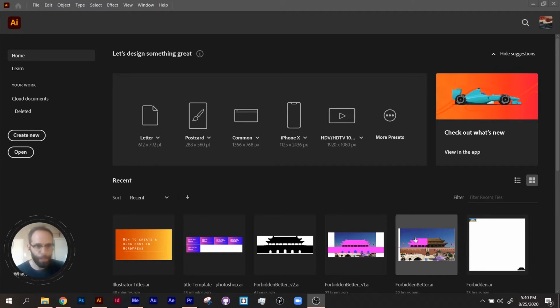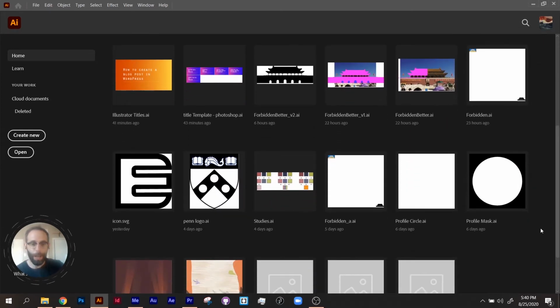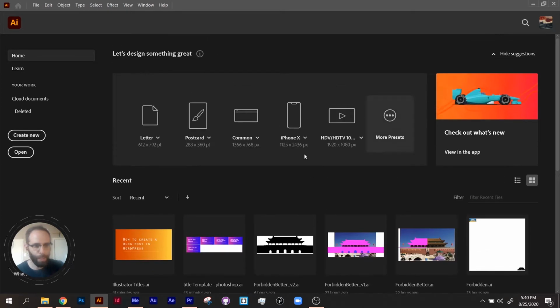So to start out, when you open it up, you'll have this sort of preview window asking, what kind of document do you want to use? It'll also show you at the bottom documents that you've had open recently. So I've had a couple of things that I was working on, and those will pop up most recently here, as long as you're working on the same computer. To create a new document or create a new image, I'm going to click Create New.